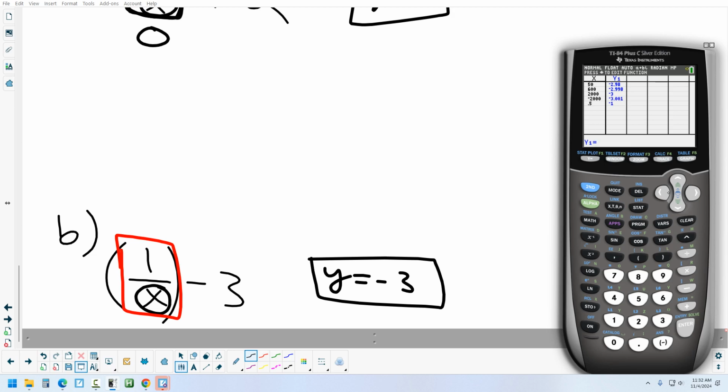Now, eventually, if I type in something like, let's type in 99, just a huge number. So it tells me -3. But is it really -3? No. If I highlight it, it's very close to -3. And eventually, it'll run out of decimals here too, and it'll just say -3. But it's not.